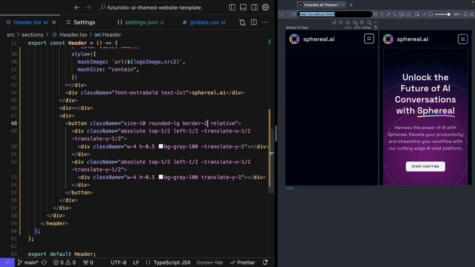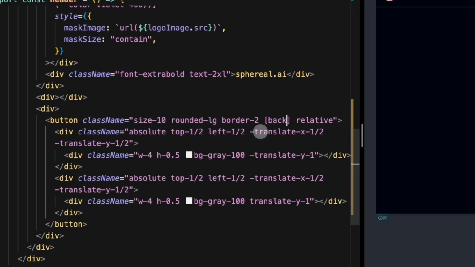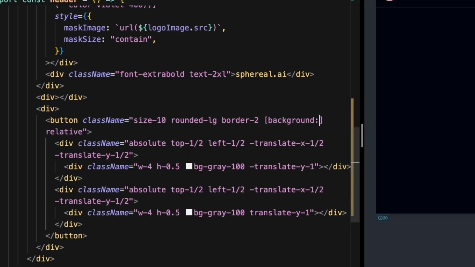Now that we've done that, let's talk about how we're going to create the border for this particular button. So I'm going to come in here and I'm actually going to give this a custom background. And this is going to be a stack of 2 gradients. So in order to see the first one, let's just go ahead and create a dummy gradient.